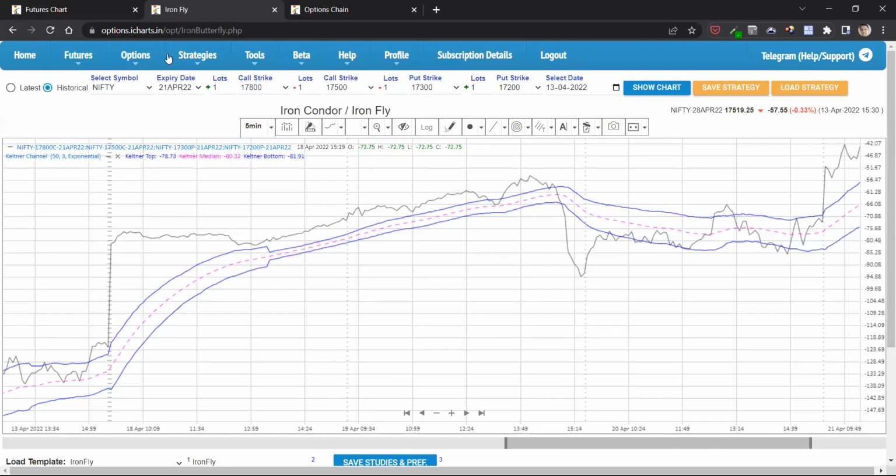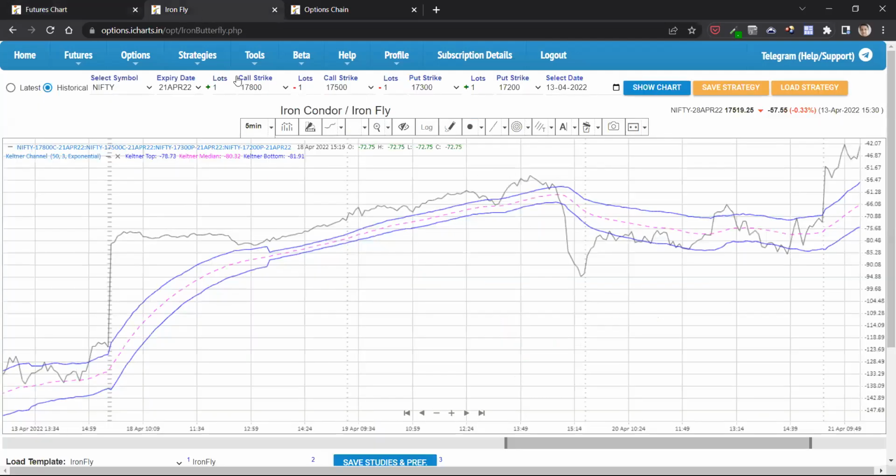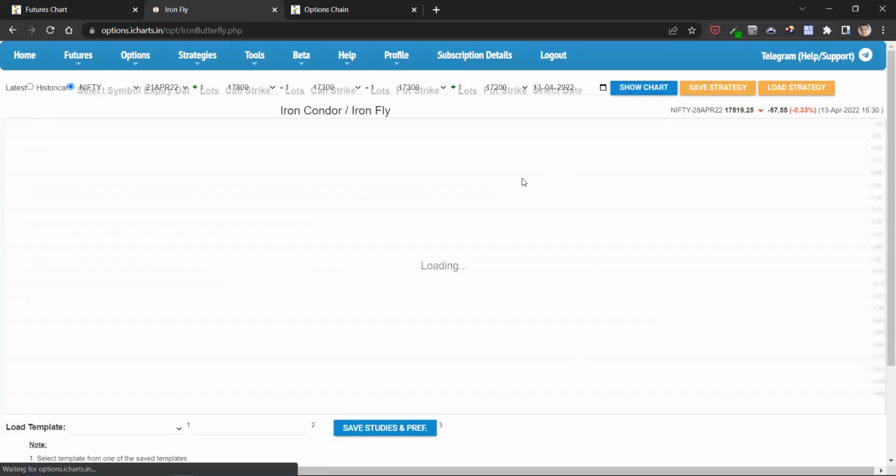At 3 o'clock on 19th, when the huge move was there, the 17.1. So this was that move. So at 3 o'clock, we got another adjustment. Now, since we have done this, what we'll do is we'll get this down here. We'll make this a straddle. Exactly the same two adjustments we had done.